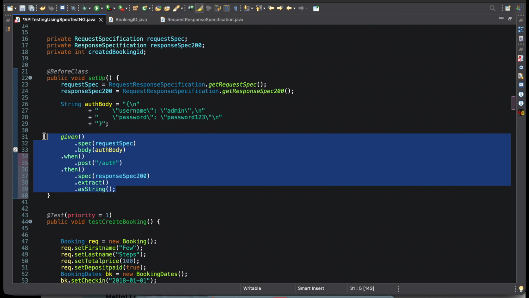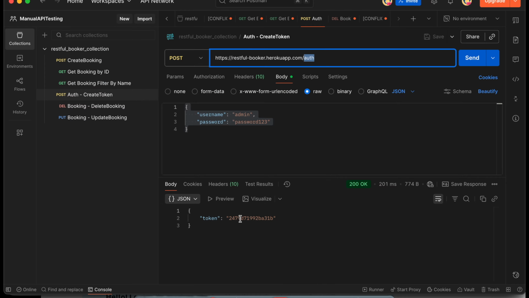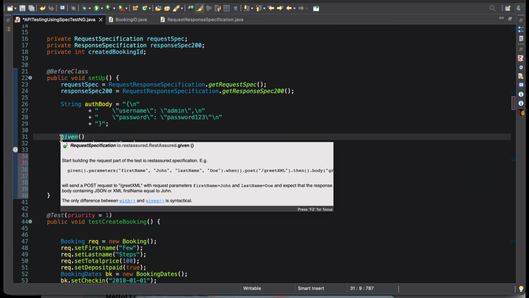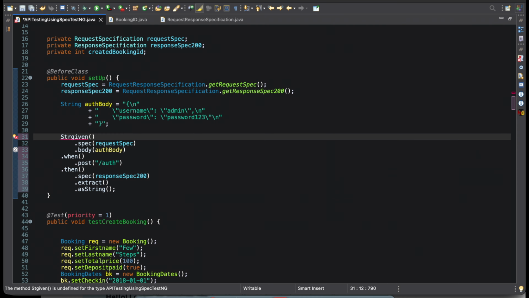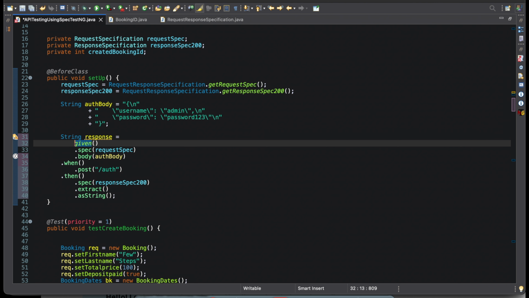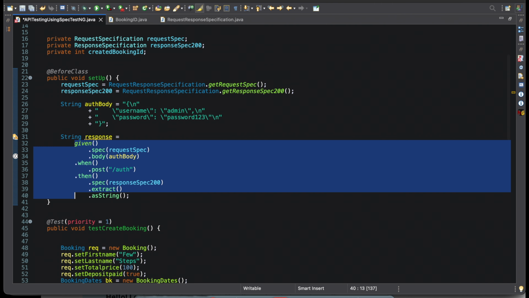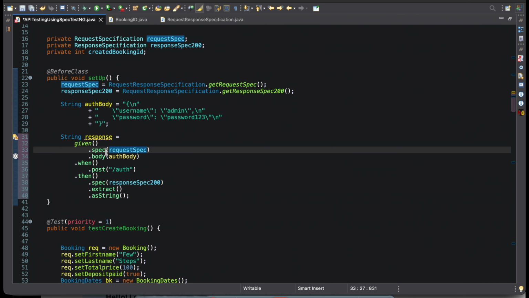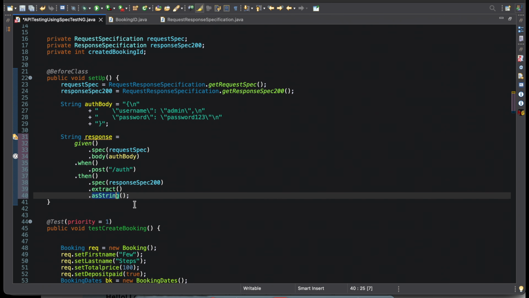So using this thing we can get the whole response, which is this one, right? Once we execute, now we need to parse this data. So here we can create a variable like string response equal like this. We can format the code a little bit so it looks nice. Why is it a string? Because we are converting it as a string. Now from here we can parse the data.